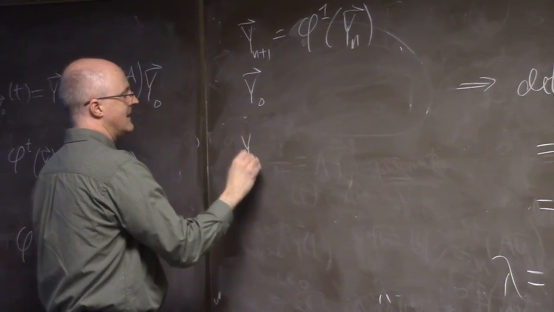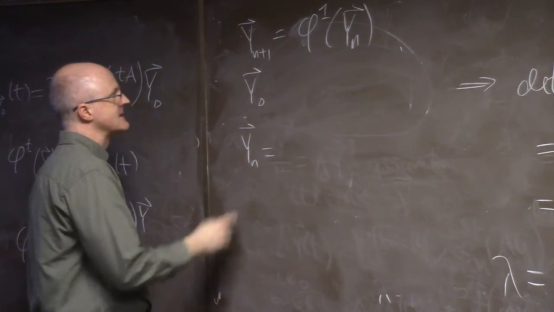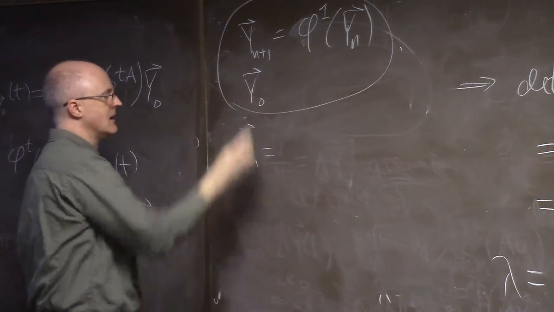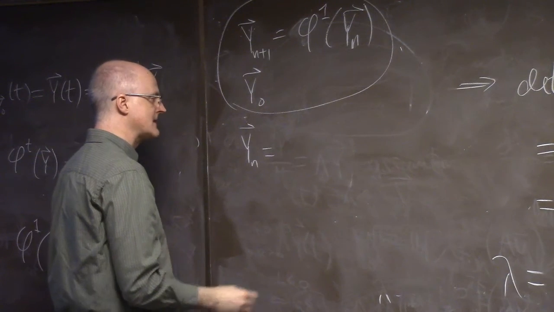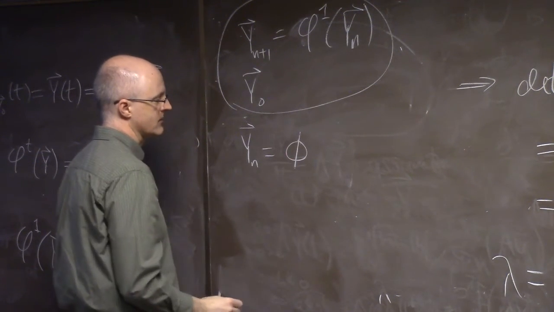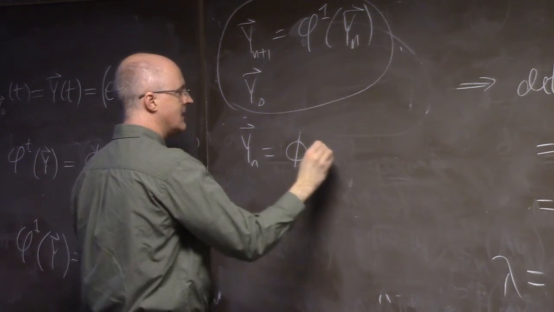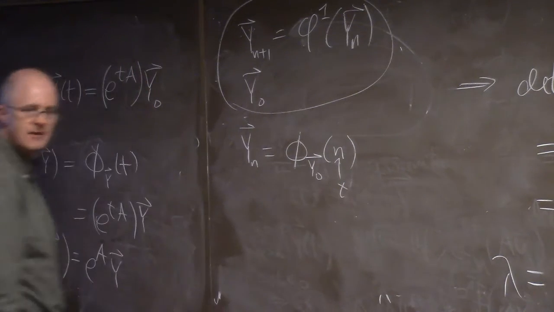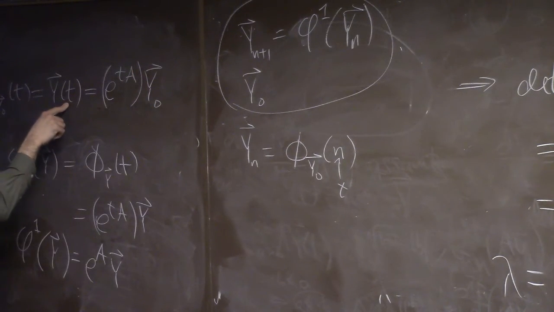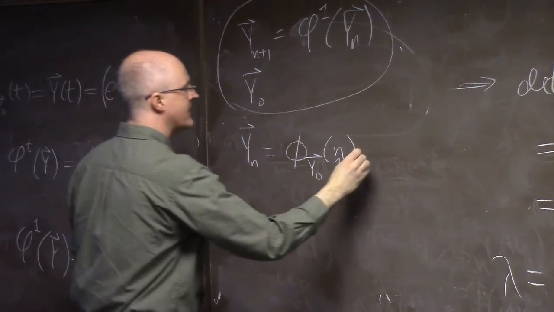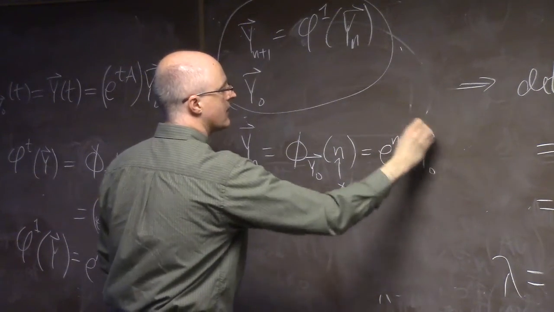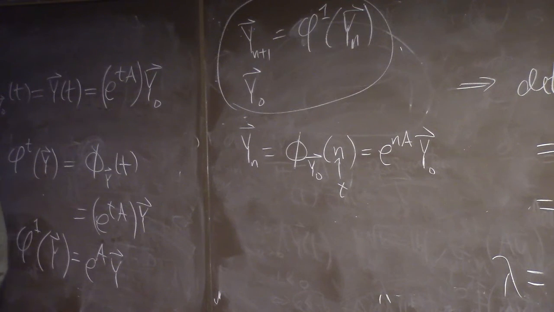You should understand that what happens is these yNs that are generated with this recursive equation and this initial condition give you the same points, in this case, as following the solution curve for that given initial condition n units of time. So here, that's t here. Plugging in n equals t right there. Meaning in this case, because of this formula, that's the same thing as e to the n times A power times y0. Okay? Iteration of the time 1 map gives you this relationship.